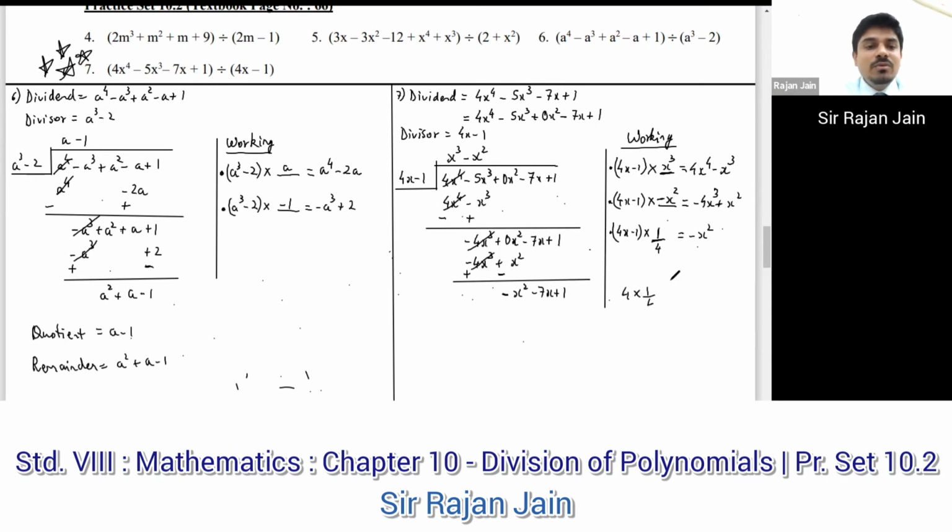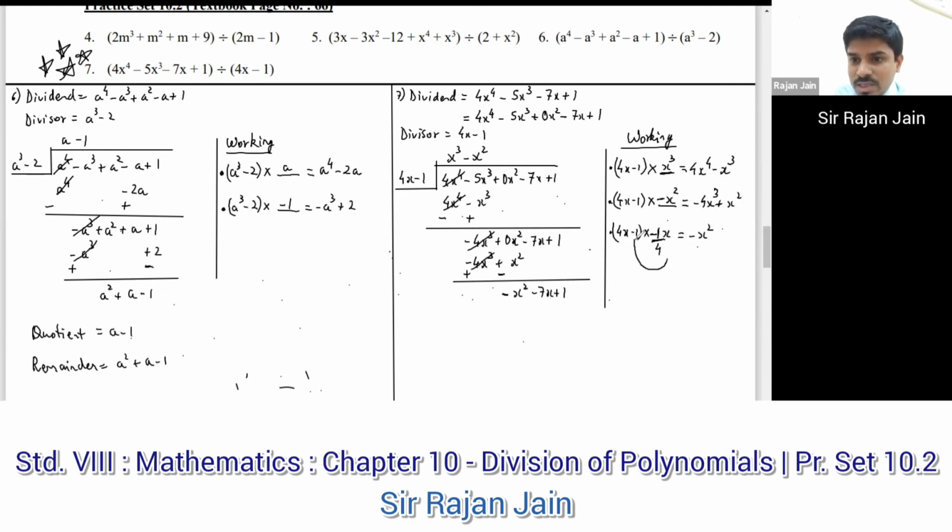Okay, the same thing we have done in your first practice set. There were 2 questions like that where we could not get a direct multiple, so we took a fraction over here. So in this case 1 upon 4, and also there is a sign change required. Plus is becoming minus, so I write a negative sign. Now check the variable part. X is becoming x square, so I will write x. Clear? This number has to be in the reduced form. 1 upon 4 is already in reduced form, so no need to do anything further.